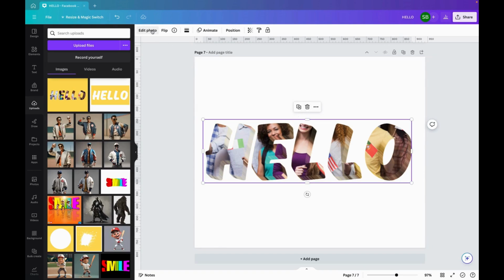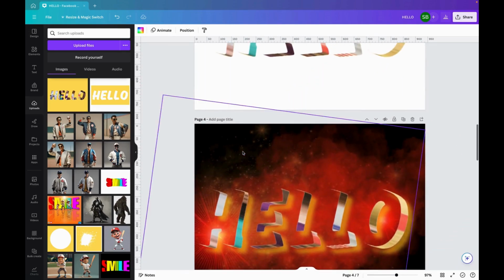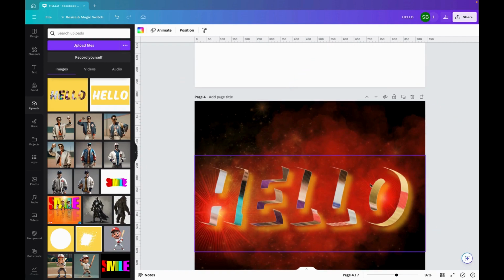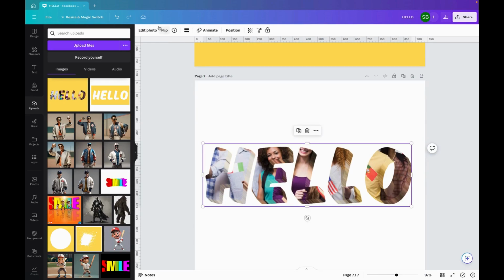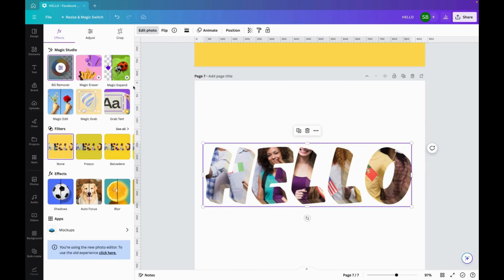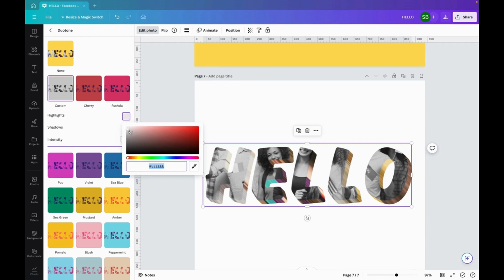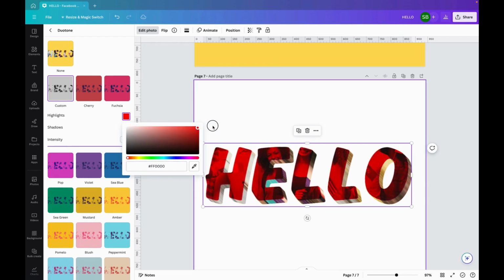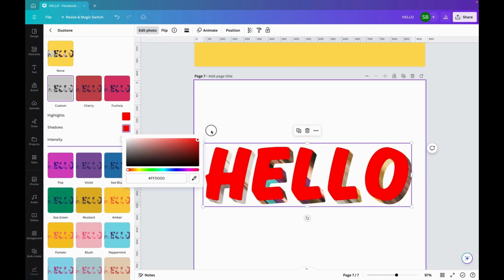Then you want to change this now to whatever color. As you can see there, I changed it to a reddish color. Basically just click on the top layer, go to Edit Photo, go to Duotone, go to Custom, and then you can drag it all the way over to there for the highlights, and then all the way over there for the shadow.